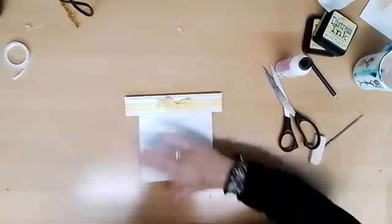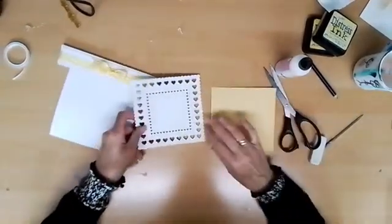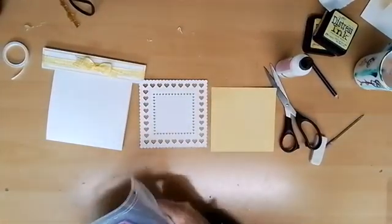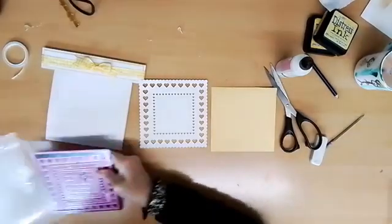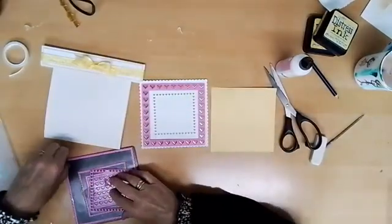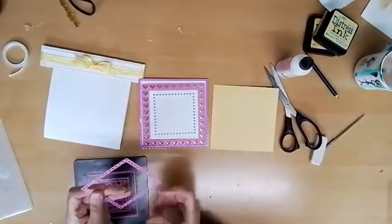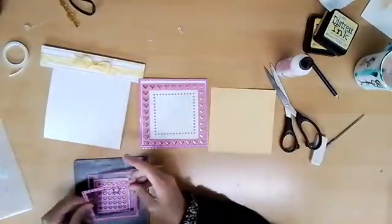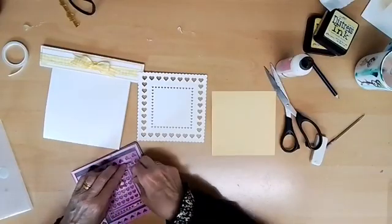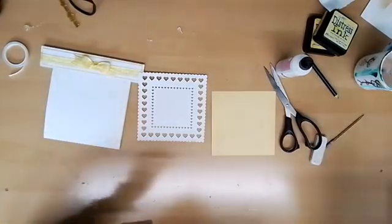Okay, so to decorate the front, what I've cut is one of Hazel's heart dies with the inner part. Not the little heart ones that cut everything out, although you could use that if you wanted to. So I've used this one, and I've used the scallop outer to cut that, and then I've just used this one to cut into it and give me a panel in the middle. There's so many different ways that you could decorate the front of this. Using these, I just think it covers the whole thing, and it's just a nice front on it. So quite a versatile die set, aren't they?